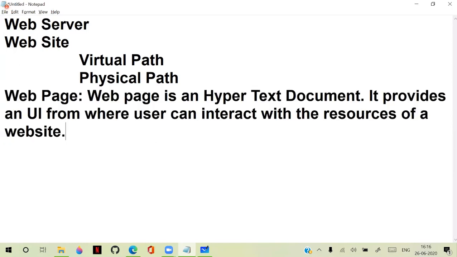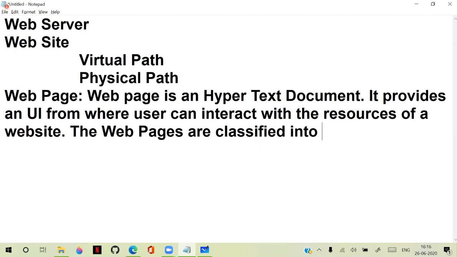Actually, the web pages are classified into two types.